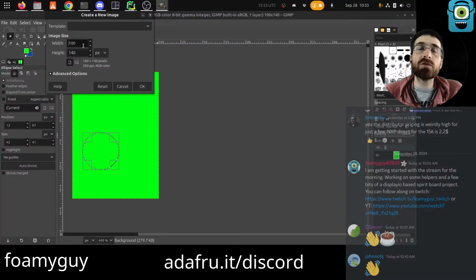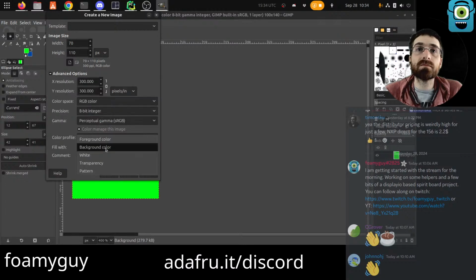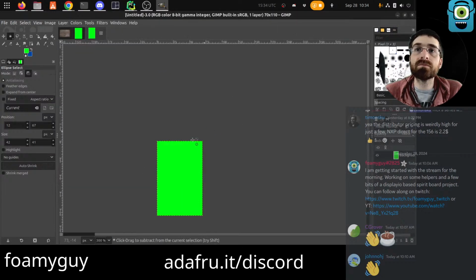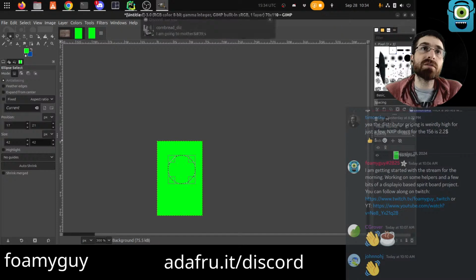So if the size is 42 by 42, we really want more like a width of maybe 70 and a height of maybe 110 or 120 or something. I mean, I guess we can just go ahead and do that. 42 by 42. Can you center a selection? Is that a thing that happens?